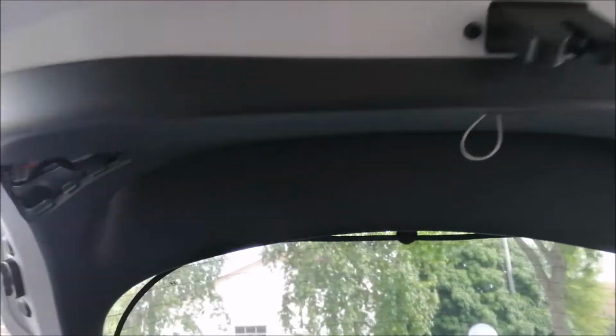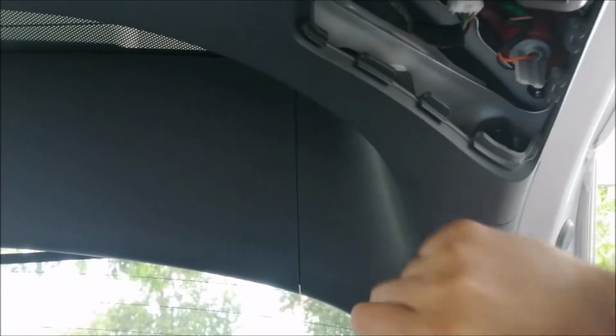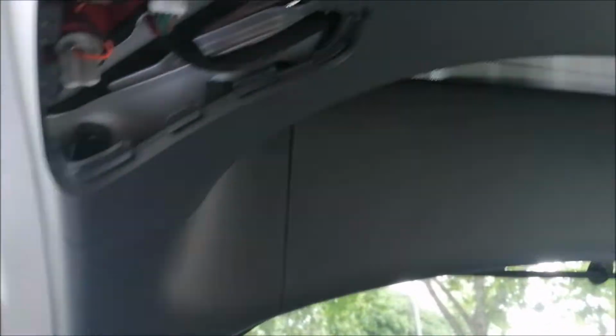Okay, after the panel has been fixed, this thing comes out like this. Later I'll show you how it works. You may just use your palm and gently hit here, because all the clips, you can hear tuck tuck tuck tuck tuck, all will go in place. If you use your palm, you have to hit here one time also. You will hear one sound, pluck. There's a clip here. Then you may install the left and right plates, and you are done.